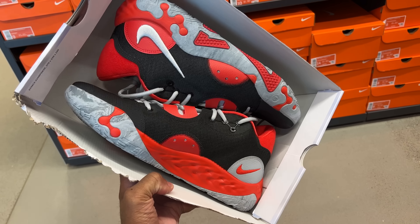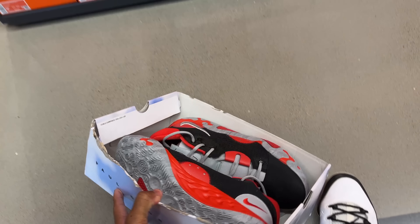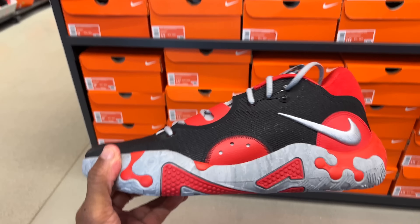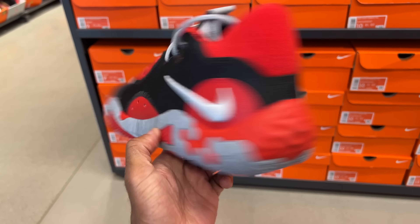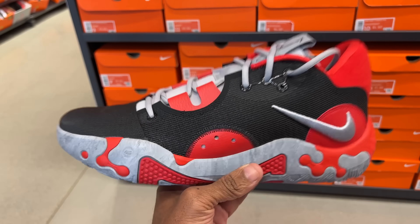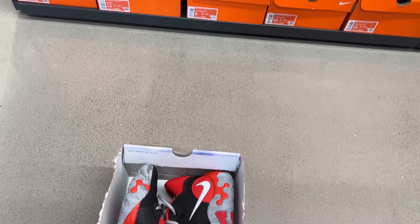On the hash wall I found a pair of PG6s — the one with the full length React. Size 13, the bread colorway. I've seen these in multiple outlets with the lid and everything going for the same price. I do not own a PG6 — I would love to. I've owned and hooped in every PG up to this point, but this might be a pass because it's not my size.